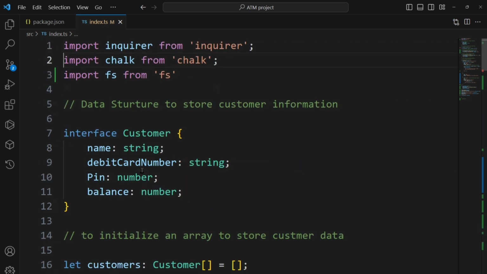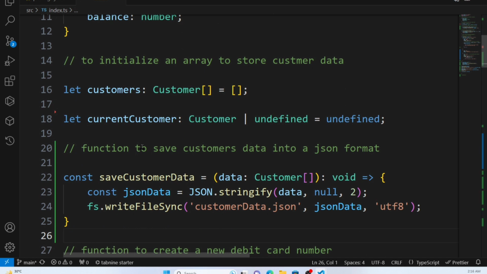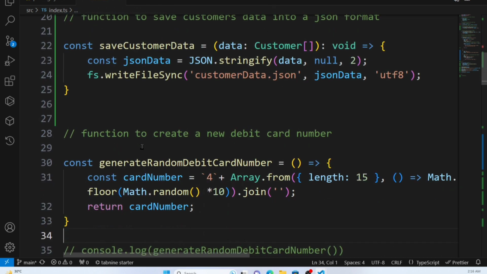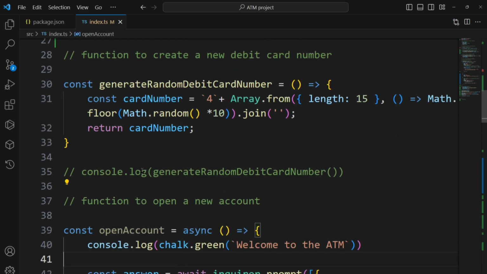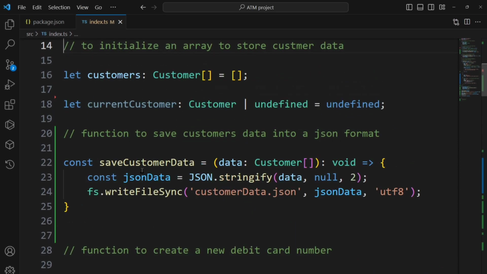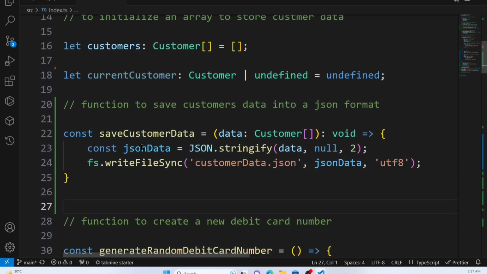So what I will do is go up here, that we are making into the global scope, so we can use it anywhere in our functions. I will make it after.